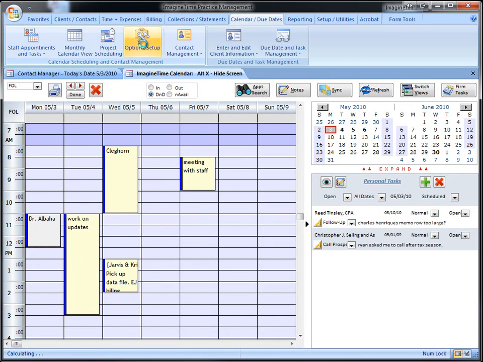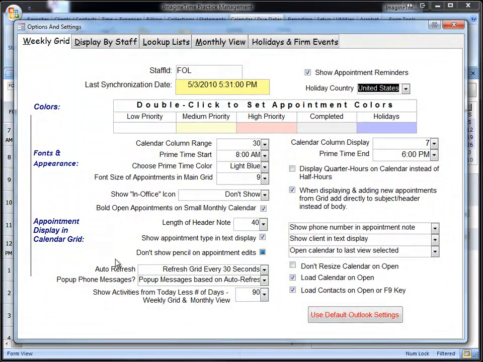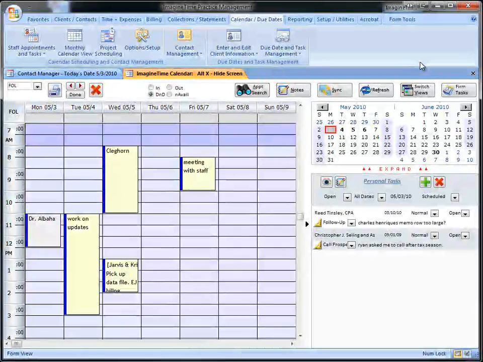So you go into your options, and if my refresh is 30 seconds, that's when it's going to check to see if I've made a change in Outlook that is superior to ImagineTime. So what I recommend when you're working in the office is work on the ImagineTime calendar. That's the primary calendar. It will automatically sync up Outlook, and if you have your PDA device connected through Bluetooth or through any other connection, a holder for that PDA device would normally automatically sync it, then that PDA device will also be dynamically updated.